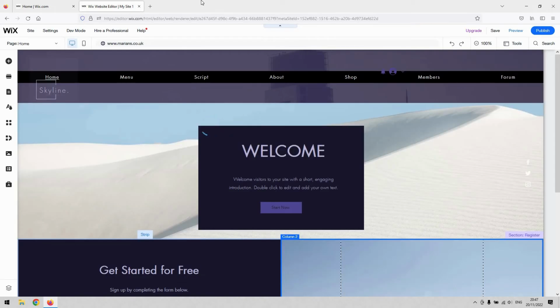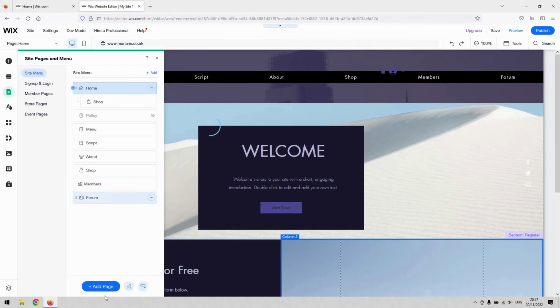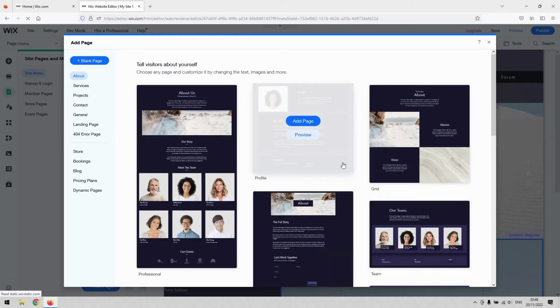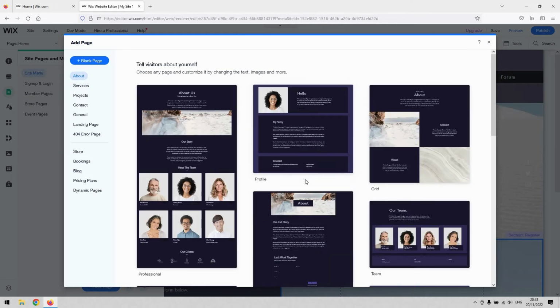So there's no rule set when it comes to showing a menu page for a sub-restaurant. Depending on the template that you've used, a lot of restaurant menu templates in Wix will come with pages that look very similar to that. And if you go to the pages and menu button on the left hand side here and add a new page, you'll also be able to browse the templates for your website template as well.